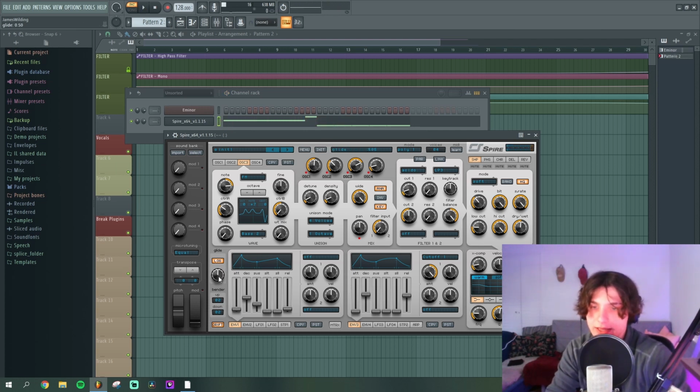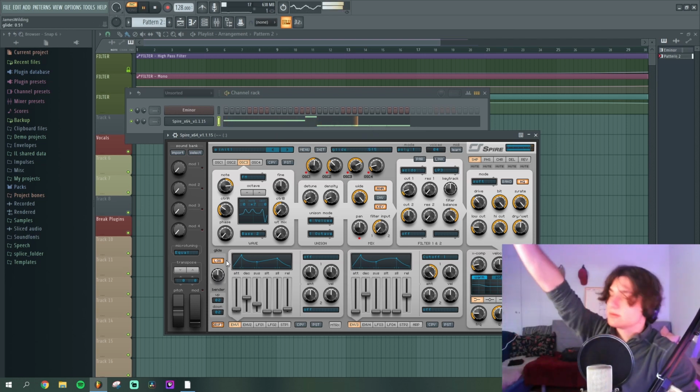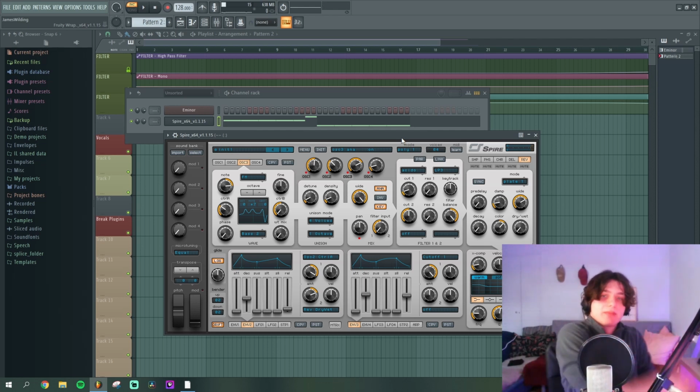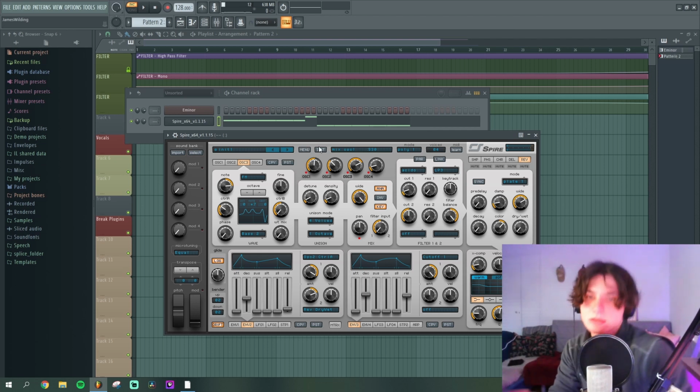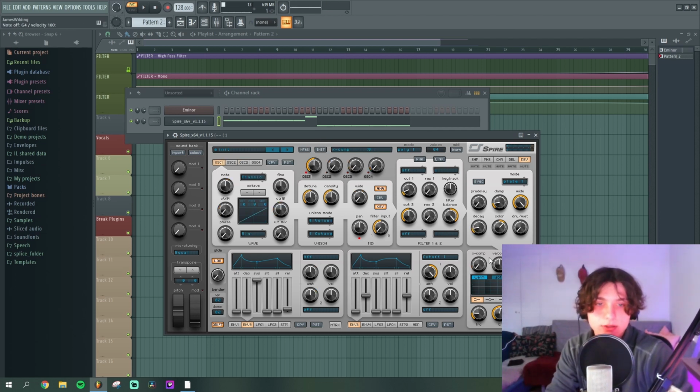So this is, is it called legato? I'm not sure, but you can hear right now. And that's it. That's the process of how I make my basses. Let's do a different one. Let me do a sustained bass, and I don't know. Let me try something else. This is the last one, but it's so simple, to be honest.